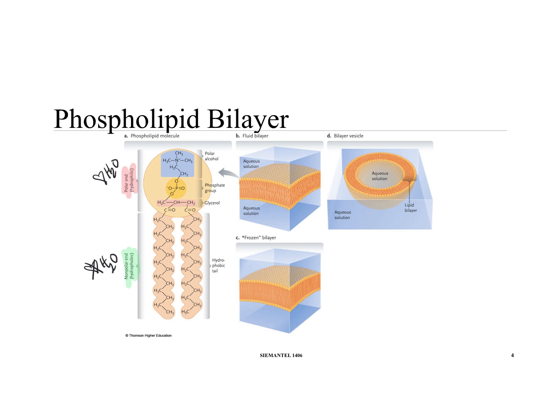So when they get all arranged, the head regions are always going to be on either end. So all of these heads will be facing the water outside of the cell, while all of these heads are facing the water inside of the cell. Okay, and this is what I meant when I say it's a 3D all encompassing thing. We tend to think of cells as just these little circles that we draw, but remember, cells take up 3D space.